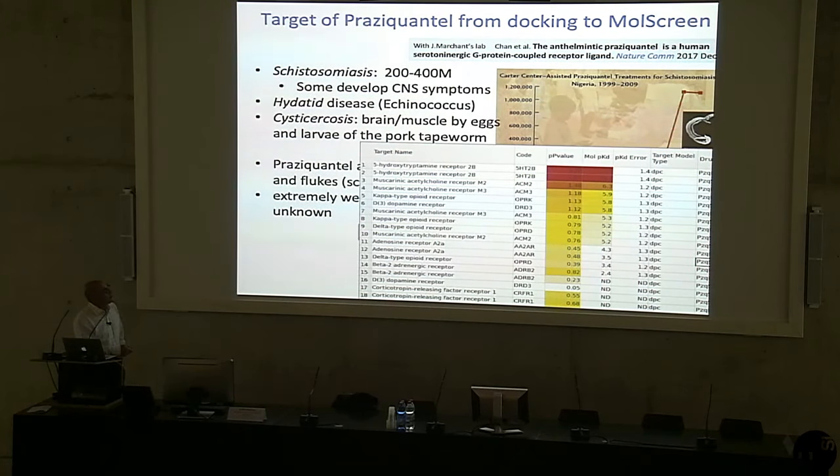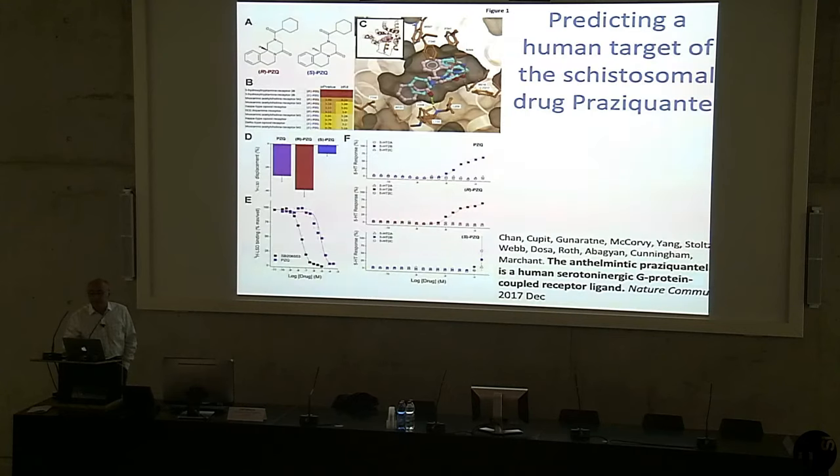But you know, I just ran against what I have, because even though I didn't have the pocket of this particular parasite, plus there are many different parasites, I just ran against the models I have, and the top hit was this 5-HT receptor 2B. This is the serotonin receptor, which is involved in depression, suicide, and so on. And that was the top hit. So then we tested it experimentally, and then indeed it was shown to hit that receptor in the human body.